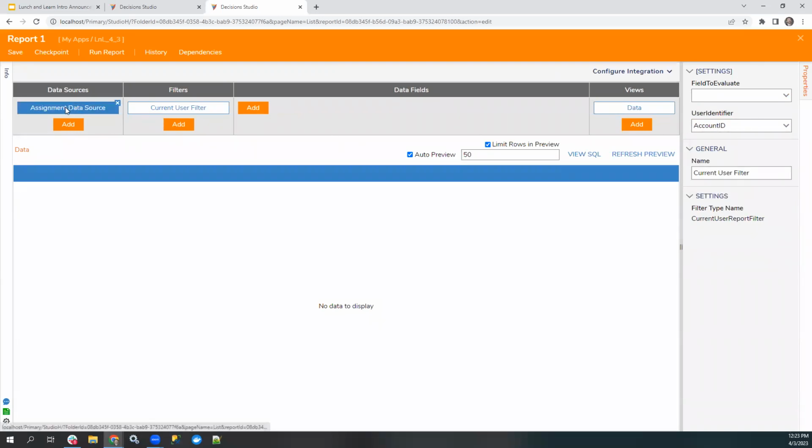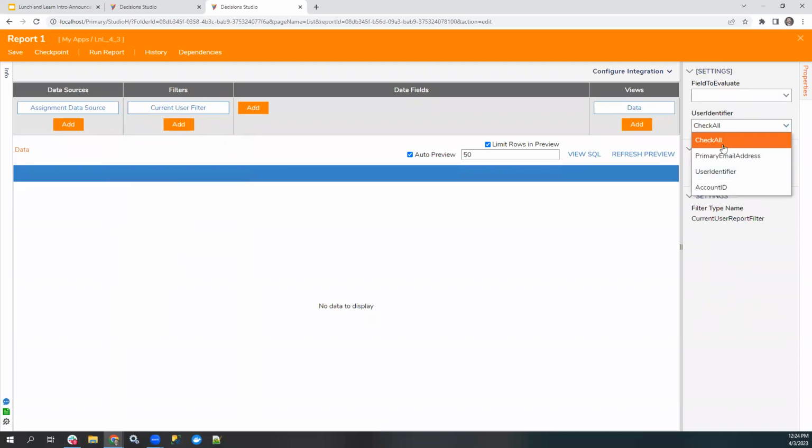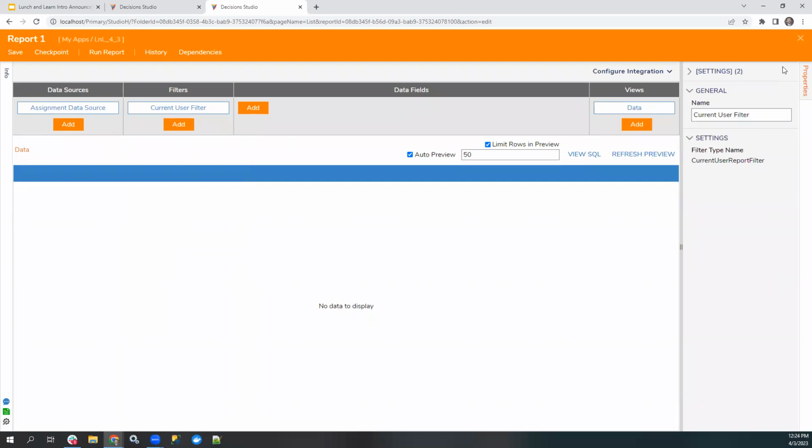This would be your execution extension data type, right? But these SQL filters, or whatever we call them, should apply. We call them SQL based filters. And you can do for current folder, current user, and you can specify the type, the folder ID, account ID, user ID, or email, and then what field in the report that is. This got tricky when people wanted to see, we added this because people were like, hey, I can easily make reports for people's assignments, but it's harder to make reports for the manager of those users, so the manager could see everyone's current assignments in their group. That would get a little tricky for us, and we added these as a way to do that.